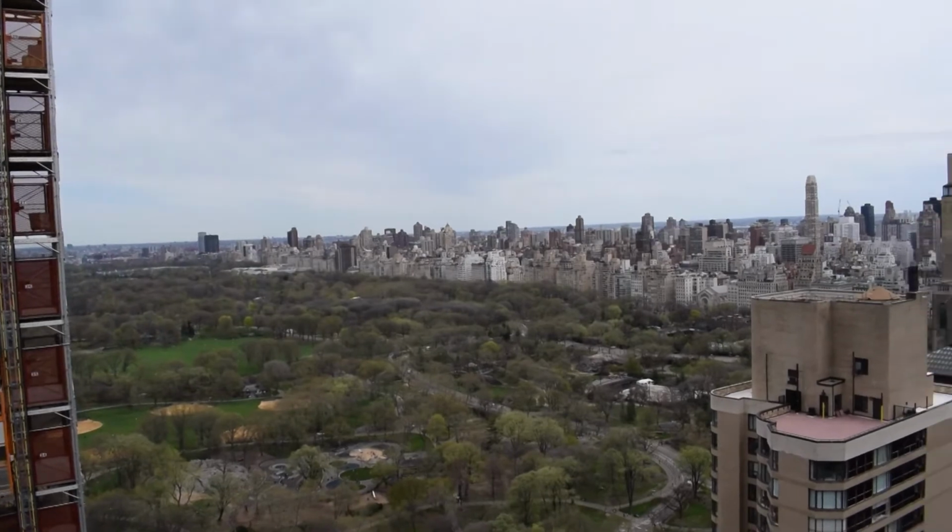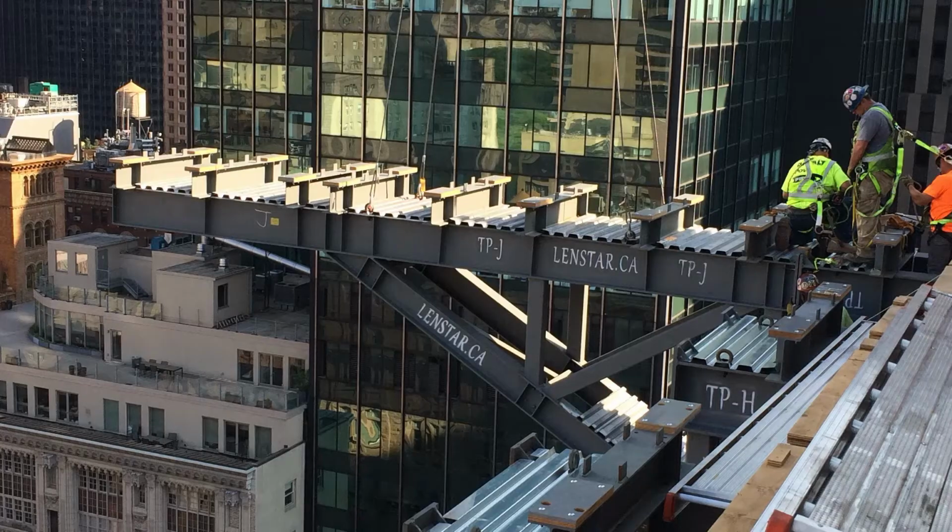We have a placing boom up there for concrete, so we're pumping concrete probably every other day, every 2 days. This building, for a lot of reasons, both known and unknown, I'm sure, they wanted to maximize the view of Central Park. So what they did is they built a giant cantilever on this building so that the view is offset in the tower and not blocked by an ongoing construction site across the street. So the cantilever makes this job super unique.